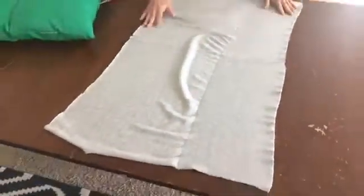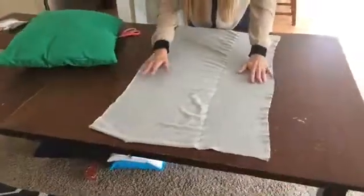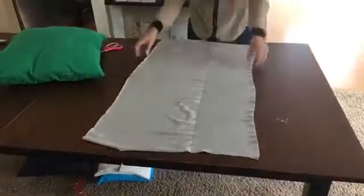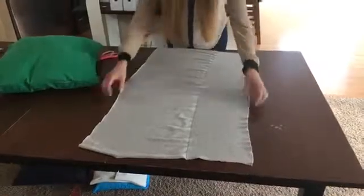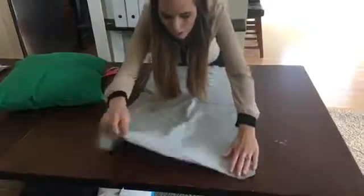Okay, so now we want to make sure wherever we are gluing is the inside. Okay? And let's see. We want to flip it this way, because I want that inside seam here. Oh, now I see.